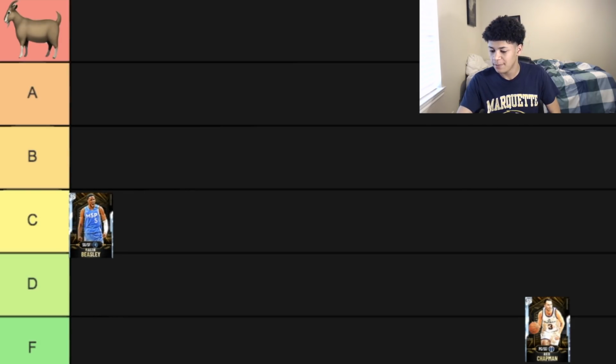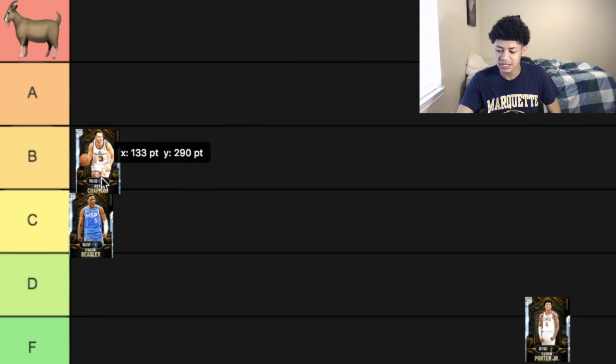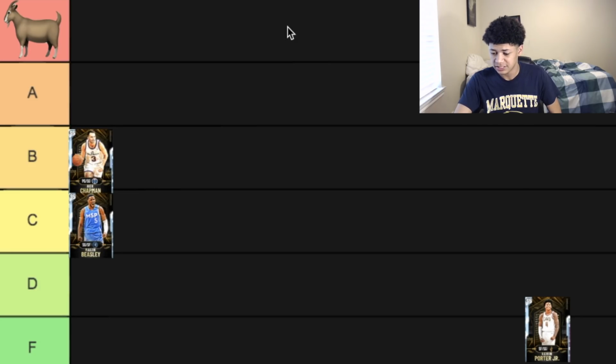Next up right here is Rex Chapman. I'm going to place Rex Chapman right here in the B tier. He has gold animations, and he's one of the only diamond cards I feel like that is still usable right now in my team. A lot of cards are, don't get me wrong, a lot of diamond cards actually are, but in terms of hanging with Galaxy Opals, I think Rex Chapman is a diamond card that can still hang with the top tier LaMelo Balls and his Zions in the game right now.